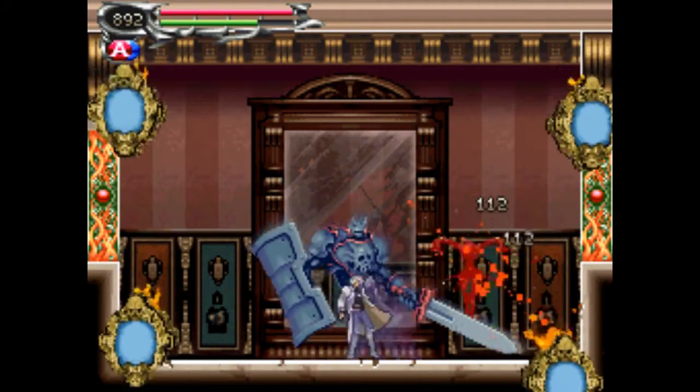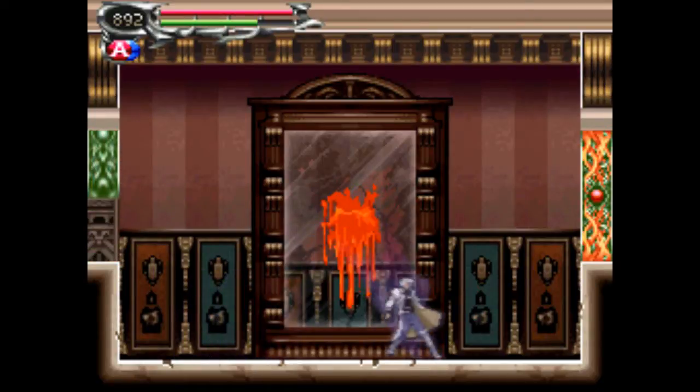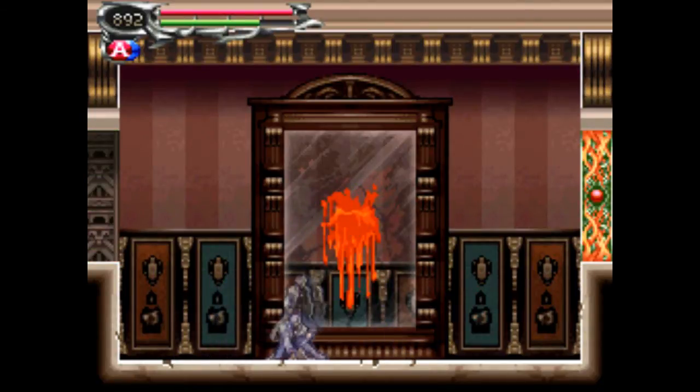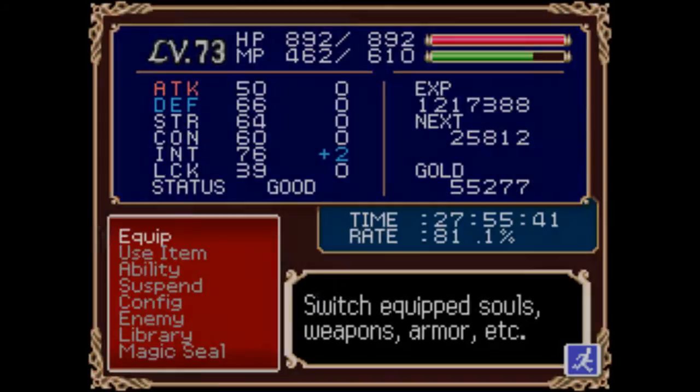And then basically, once he comes out of the mirror, just pwn him. It shouldn't be hard at all. But, as you can see, he didn't leave a soul, and another door opened. So, of course, there's a part 2 to this battle.